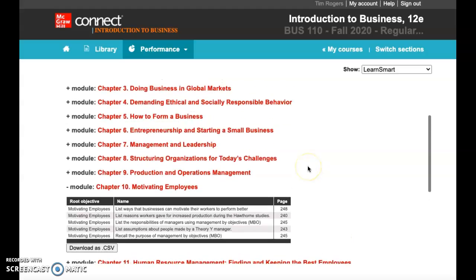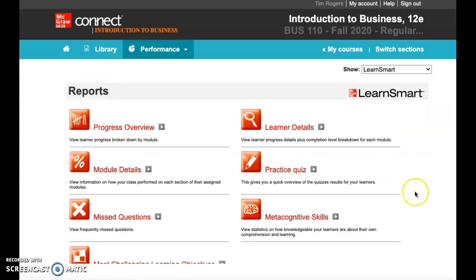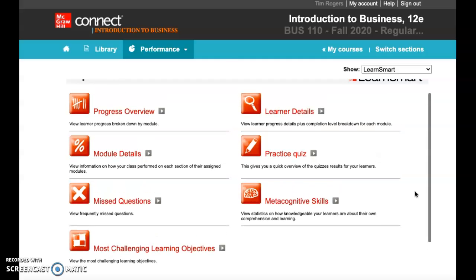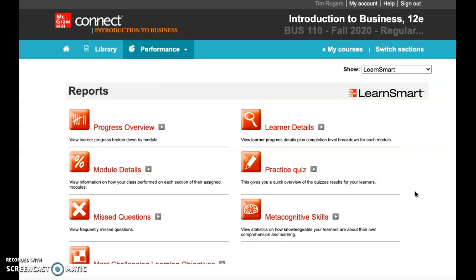These are excellent reports, and this is just a small sampling of what you can do with these and all the different ways that you can view how your students are doing. There are other ways to look at these reports too. And if you have more questions about this, all you need to do on the screen that you are seeing before you is simply come up and click on Help.